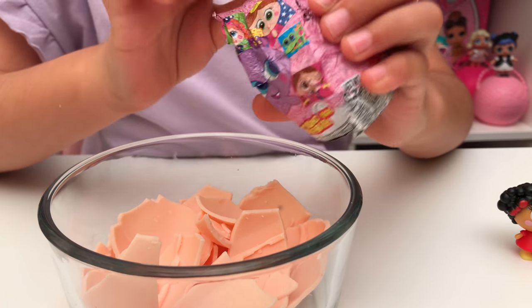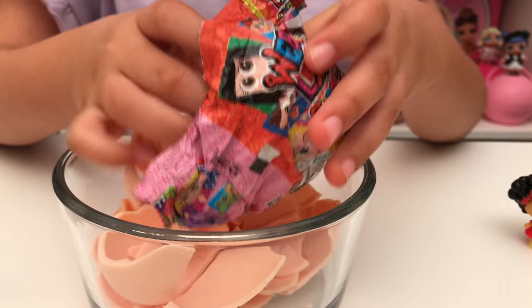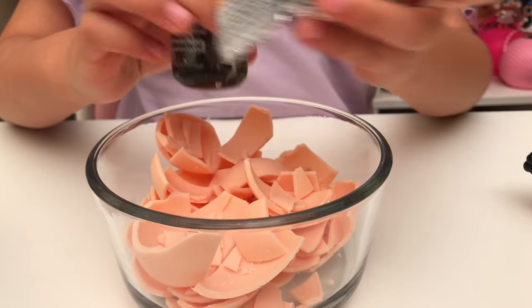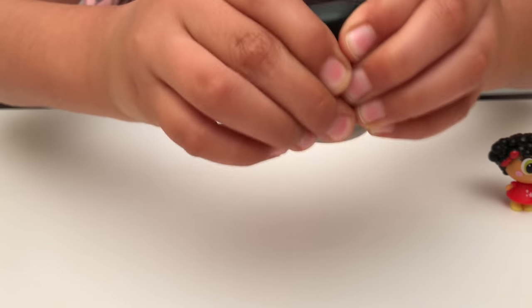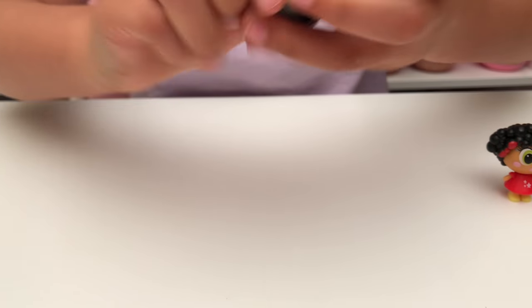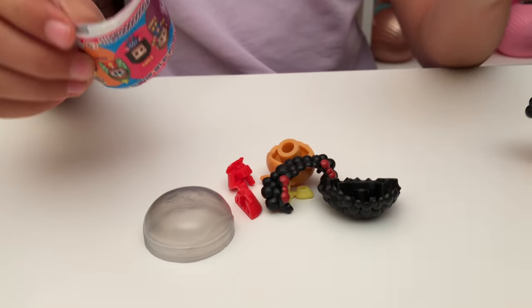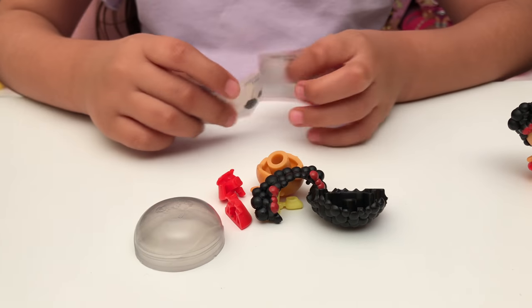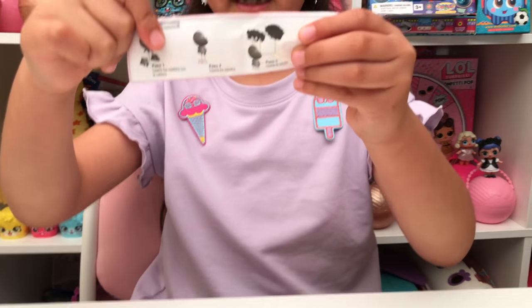Let's see, is this a crack for me? Oop, it's already cracked. The eggs don't want to be cracked. I should turn it upside down to see which one is the prize. One, two. Come on, open. Uh-oh, we got a duplicate. But now they give me twins. And here's the same instructions for her.